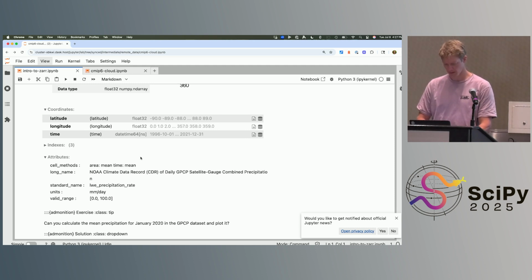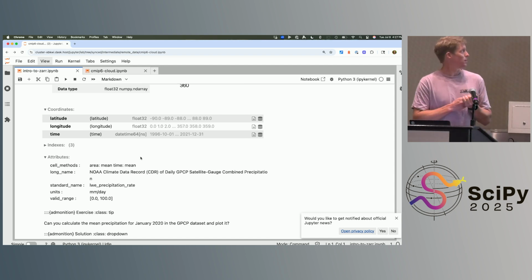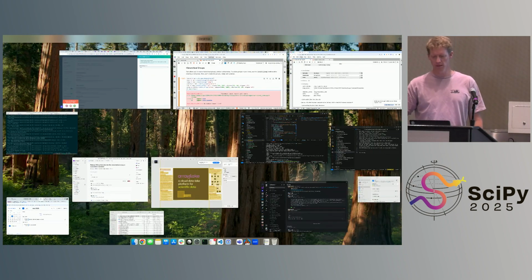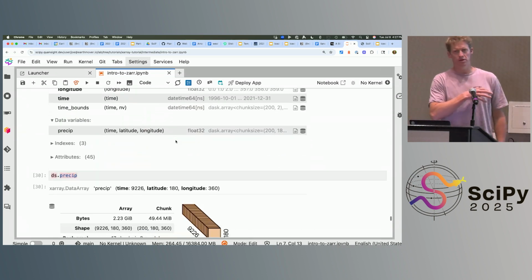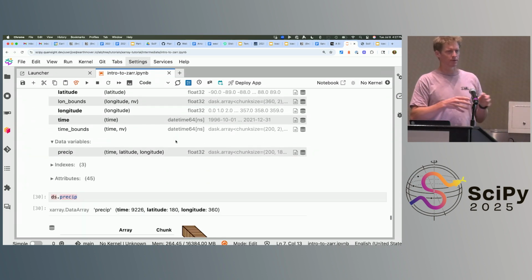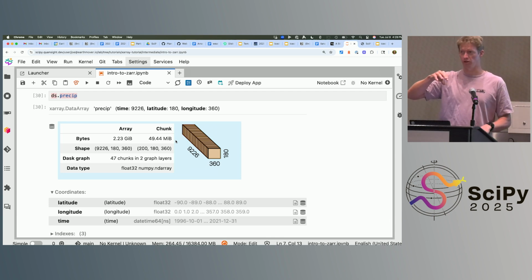Cool. Okay. From here, I'm going to talk about a useful tool that we've developed for working with Zarr data in object store or over HTTP called consolidated metadata. If you remember the Zarr hierarchy that I talked about, it had a bunch of different metadata files spread across the hierarchy.